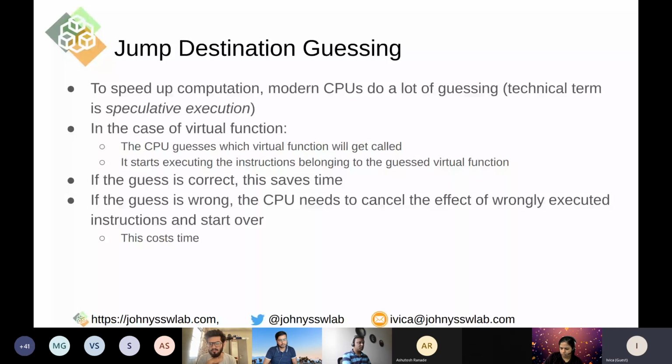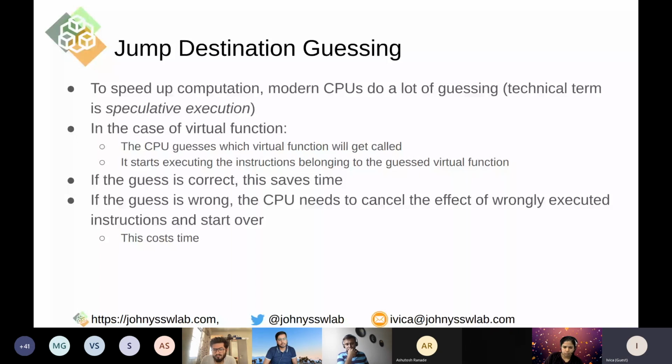There can be like five candidates, and the CPU will try to guess which virtual function will get called. When it guesses, it goes to the address and starts executing the instructions which belong to the virtual function it guessed. So it starts executing, even though it doesn't know if this instruction will actually be needed.